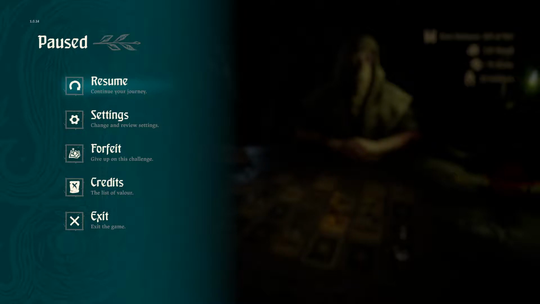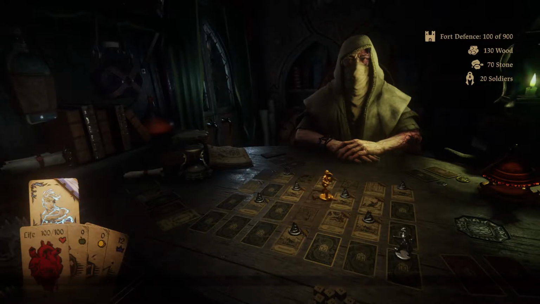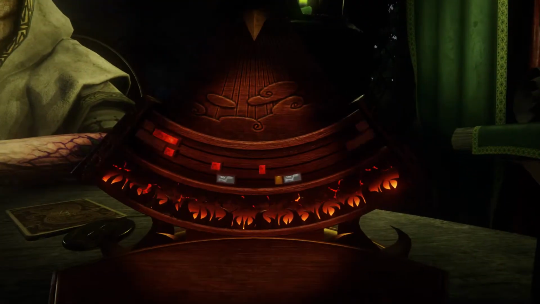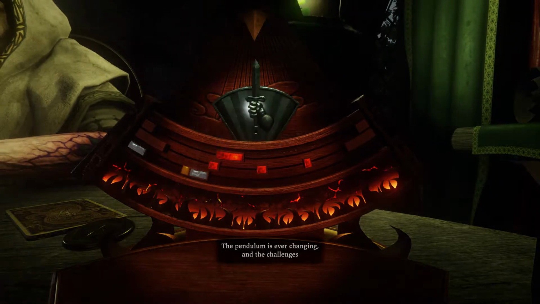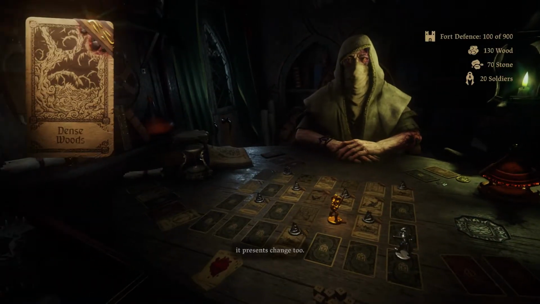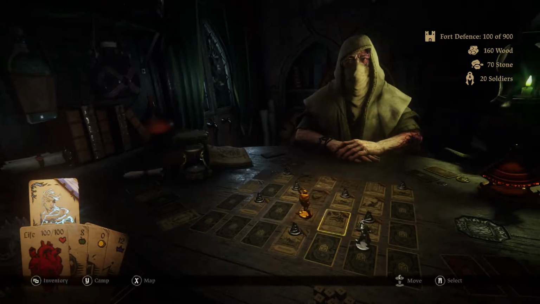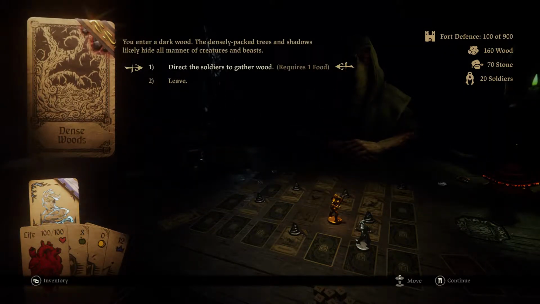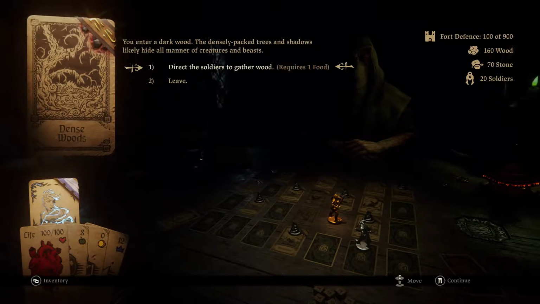So without further ado, let's get back to gathering resources to build up the fort. Which is oh so exciting. The pendulum is ever changing, and the challenges it presents change too. Yeah, I'm going to have to backtrack pretty soon. Last I checked, we needed 340 more wood. Well, 340 wood total in order to build all the rest of the buildings.